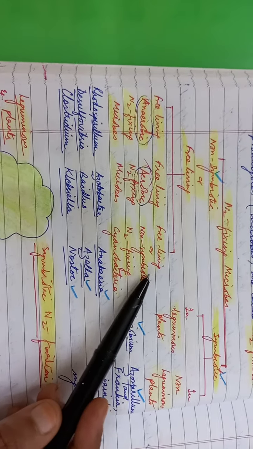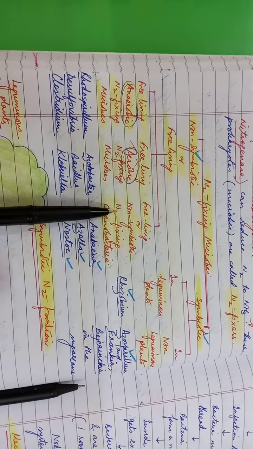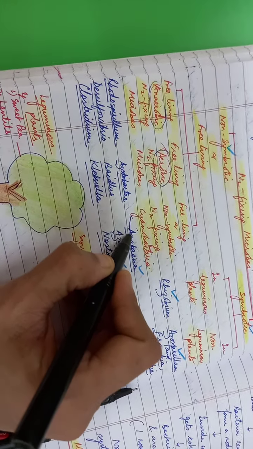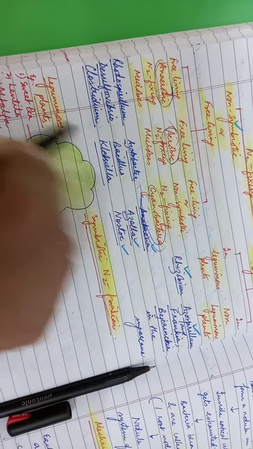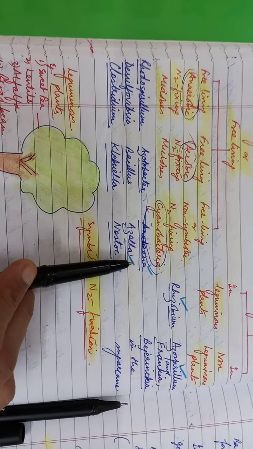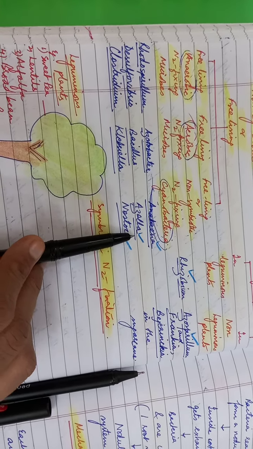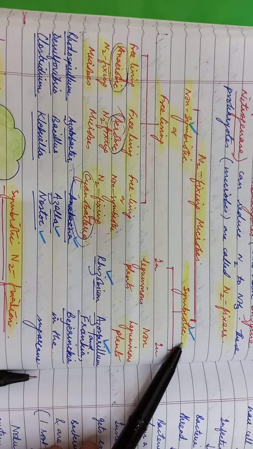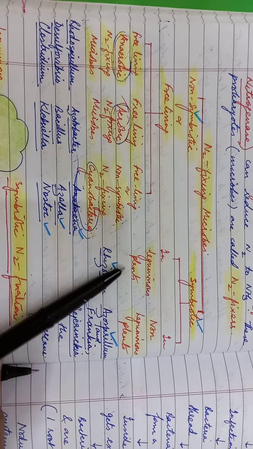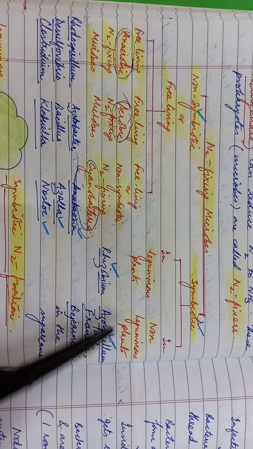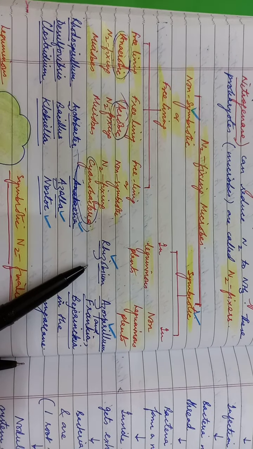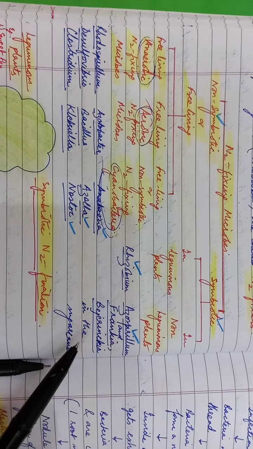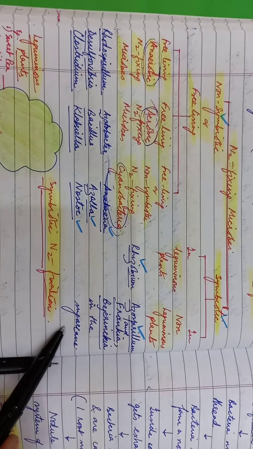The third category under free living, or non-symbiotic, is nitrogen fixing cyanobacteria. So this is a totally different category of cyanobacteria or the blue-green algae. This includes Anabaena, Azolla and Nostoc, right? Then under symbiotic category, there are two subcategories: in leguminous plants and in non-leguminous plants. In leguminous plants, the example is Rhizobium, and in non-leguminous plants, this is Azospirillum and Frankia, and Beijerinckia in sugarcane.